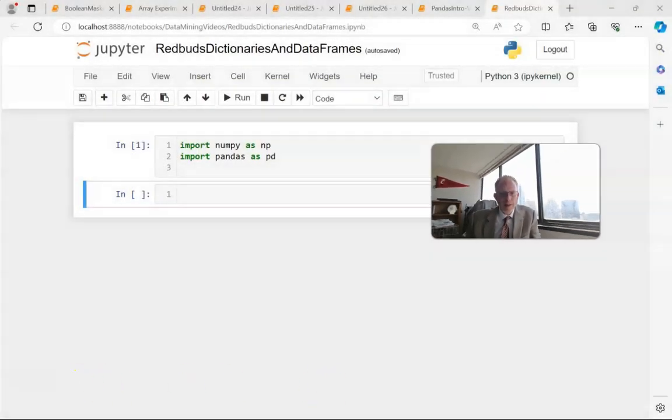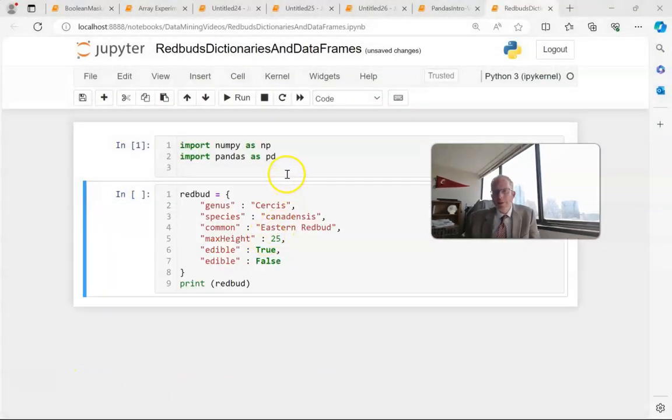In a previous video, we saw an overview of dictionaries in Python. Now, in this video, we're going to take a hands-on look at how to create a dictionary, and then how to create a data frame out of it, and then some of the advantages that we'll get with the data frame, like the ability to add an index, and how to add columns and rows. So let's jump right in.